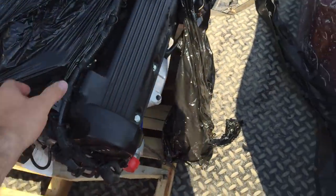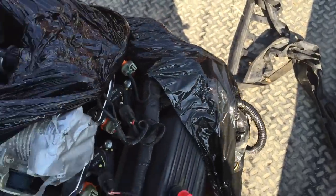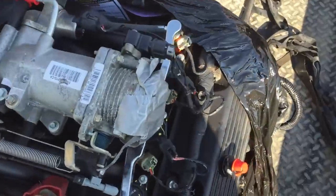It ran fine - 170 to 175 compression all the way around, all eight cylinders. I'm happy with that. We don't have to crack it open whatsoever. We just need to throw it in, wire it up, and see how she runs. It also had less than a hundred thousand miles on it, so let's see how much she holds up to some abuse. Here she is - 2003 Mercury Marquis 4.6.